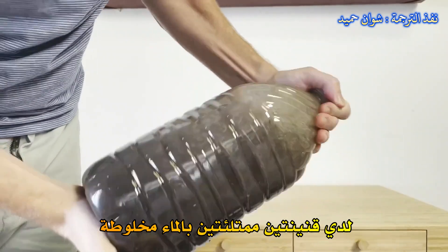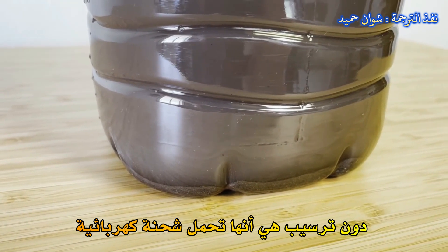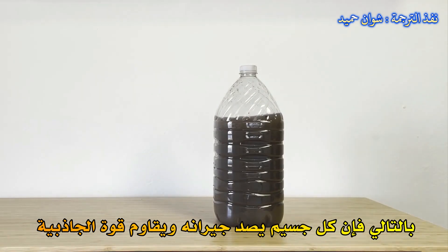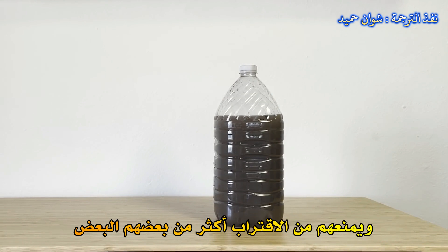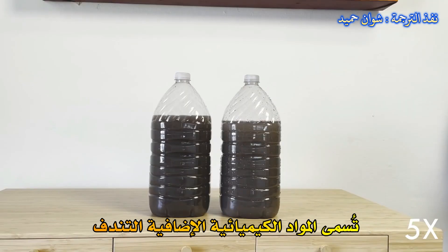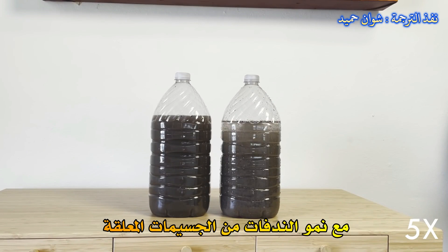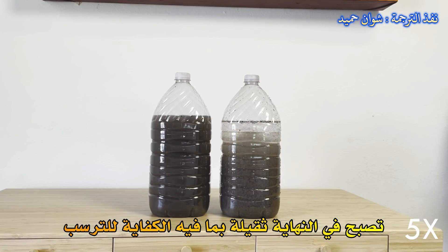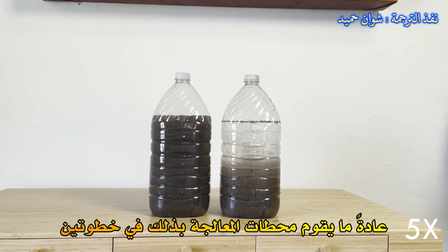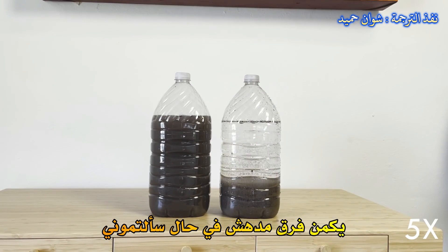I have two bottles full of water that I vigorously mixed with dirt from my backyard — one as the control and the other as a demonstration. The reason these tiny soil particles remain suspended without settling is that they carry an electrical charge, so each particle repels its neighbors, fighting the force of gravity. Chemical coagulants neutralize the electric charges so fine particles no longer repel one another. Additional chemicals called flocculants bond the particles together into clumps called flocs. As the flocs of suspended particles grow, they eventually become heavy enough to settle out, leaving clarified water at the top of the bottle. Treatment plants usually do this in two steps, but the pool cleaner I'm using in the demo does both at once — it's a pretty dramatic difference.